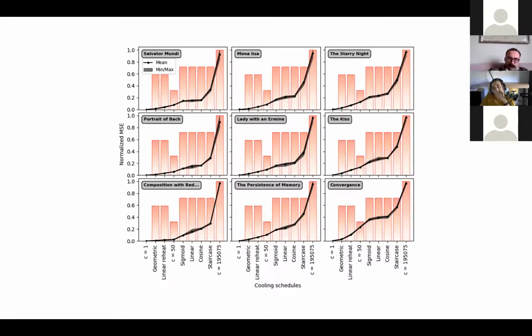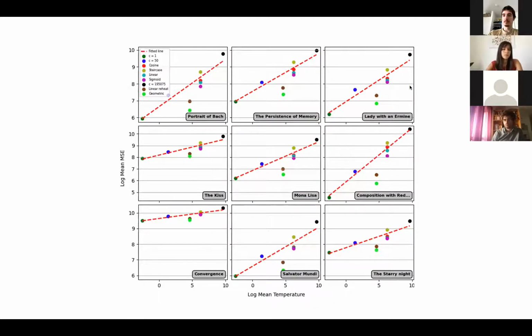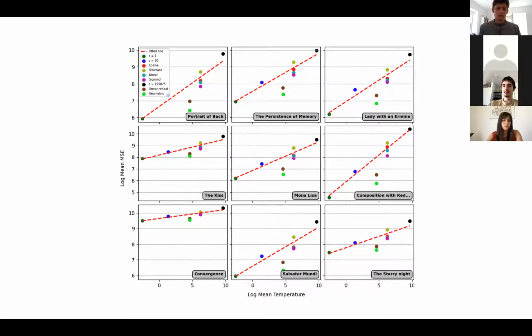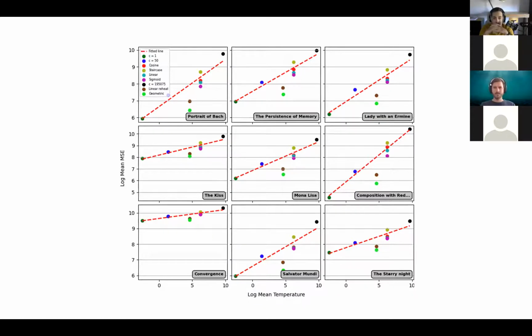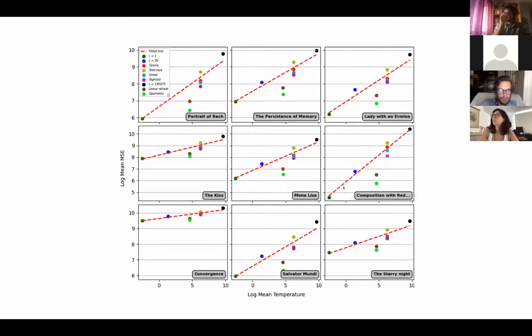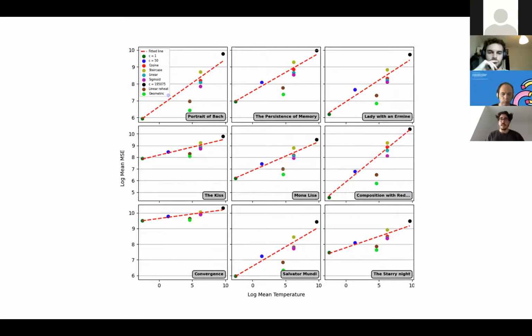Next to that, we have these red bars in the background of the graph. These represent the mean temperature of a cooling schedule, the mean temperature of one run of a cooling schedule. We actually found a pretty interesting result in that as well. On the vertical axis, we see the logarithmic value of the mean square error, the mean square error out of 5 runs. And on the horizontal axis, we see the logarithmic value of the mean temperature of a cooling schedule. Note that on this log-log plot, 7 out of 9 cooling schedules seem to follow this linear relation, which roughly translates to the fact that the sole variable for a cooling schedule's performance is the mean temperature. But we have two exceptions, which are the linear reheat and the geometric cooling schedule.